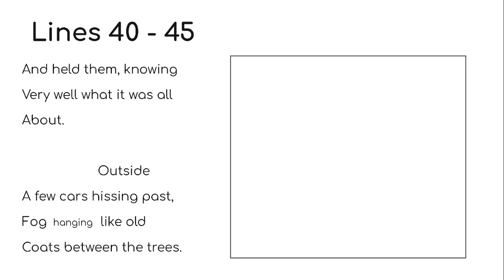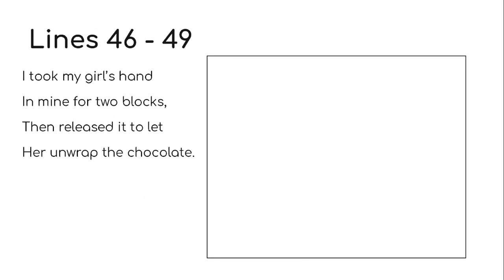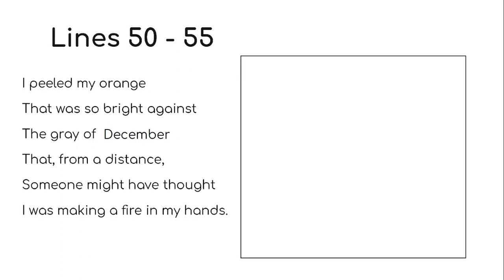Outside, a few cars hissing past, fog hanging like old coats between the trees. I took my girl's hand in mine for 2 blocks, then released it to let her unwrap the chocolate. I peeled my orange that was so bright against the gray of December that, from a distance, someone might have thought I was making a fire in my hands.